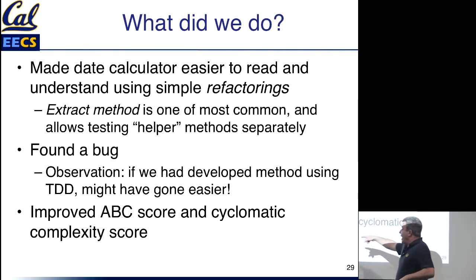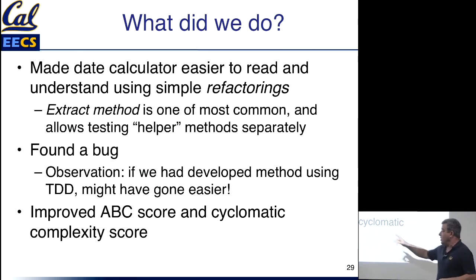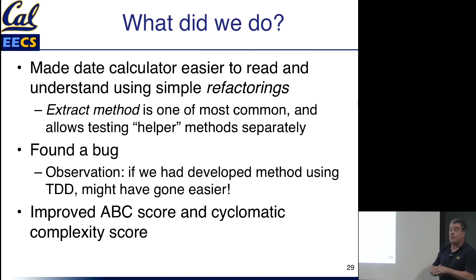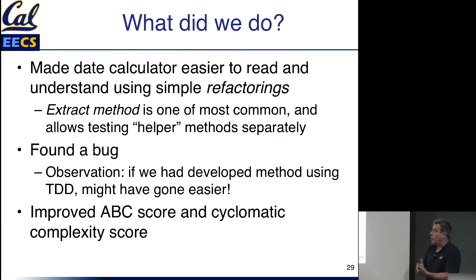Also, if you go to the GitHub repo and follow the README instructions to replicate what I just did, it will tell you how, at each step of that transformation, you can compute, using the Flog gem, the ABC score and the cyclomatic complexity scores. And you can see that both of those scores go down as the refactoring progresses. So by the time we get to the end, we've got a bunch of little methods, each of which has a very low ABC score and low cyclomatic complexity, whereas in the initial version, you have a single big method with a quite high ABC score and very high cyclomatic complexity.